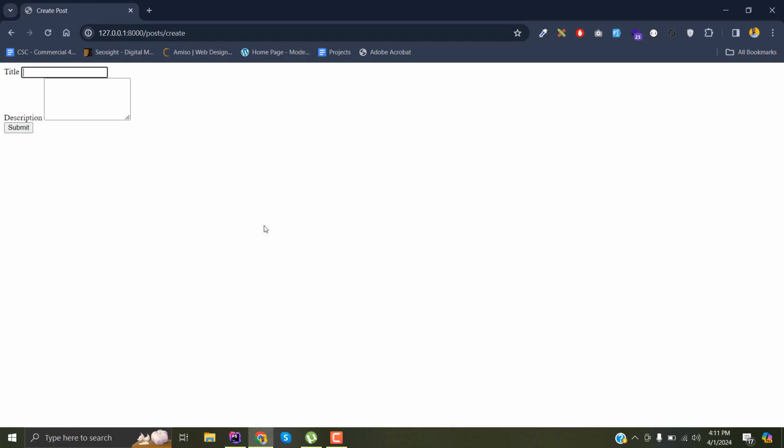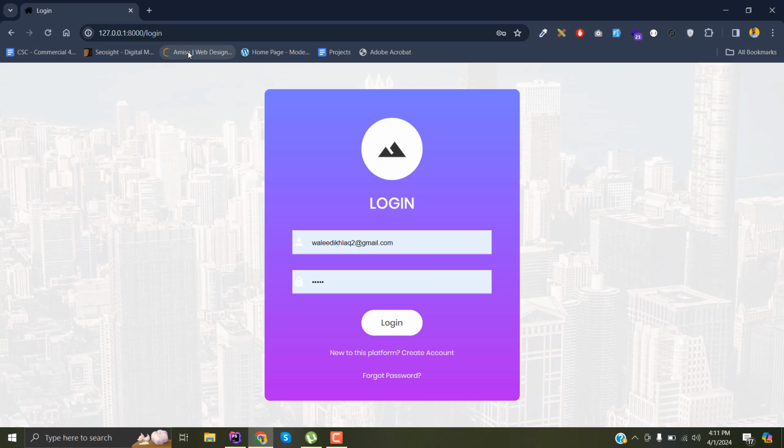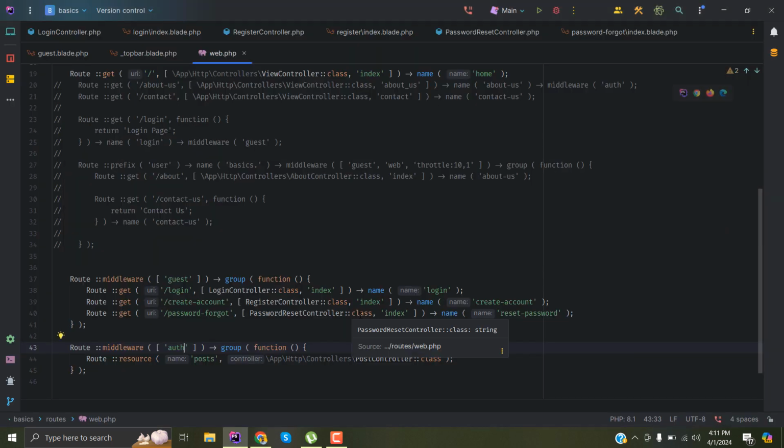Now if I reload, I will be redirected to the login page. How cool is that? So we have learned how we can group multiple routes by using the group functionality of a middleware, and we have also learned that if we want to exclude some middleware, we can use the withoutMiddleware method. That's about it, and I will see you in the next one.